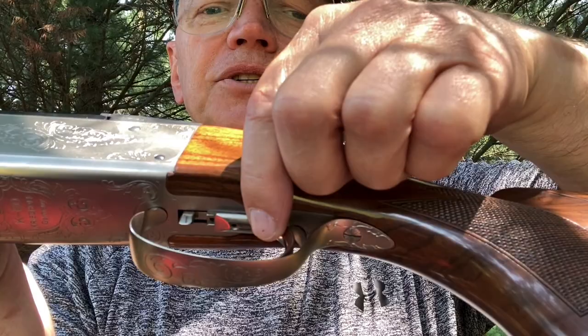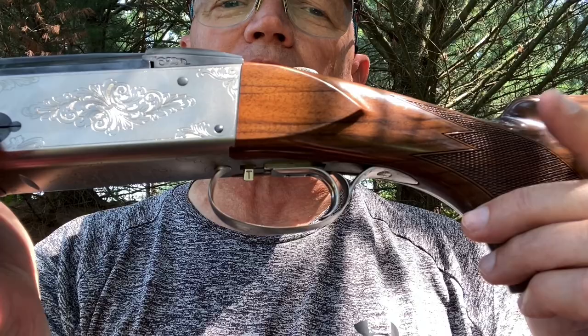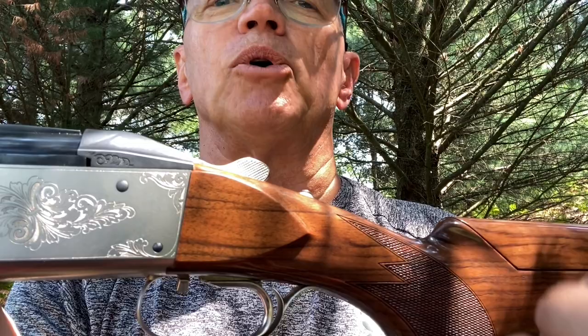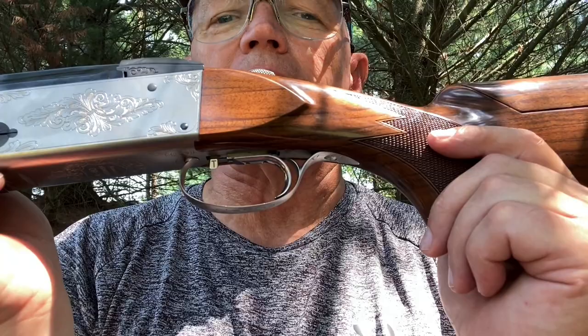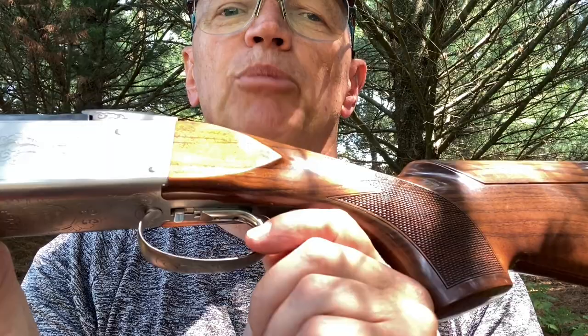The trigger pull is adjustable by the back screw — it's a 1.3 metric. One thing I really like: the bow on the trigger guard is rather elongated, so I can put my Allen wrench in the screw hole and rotate it through the trigger guard. That's convenient when you're as blind as I am up close. The front screw will lock the barrel selector in one position or the other, should you choose to do so — I've never wanted that on a gun, but it's here.